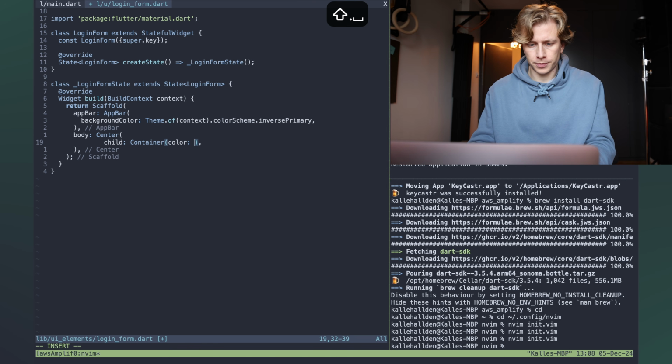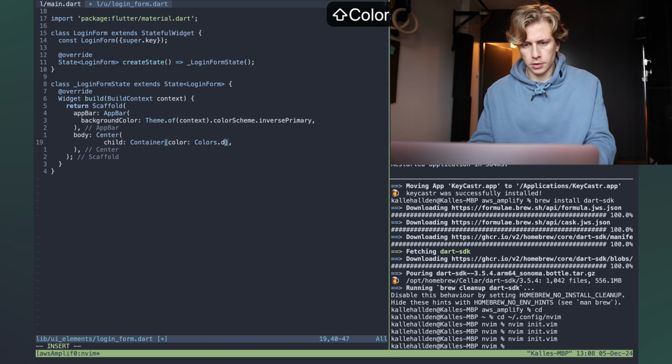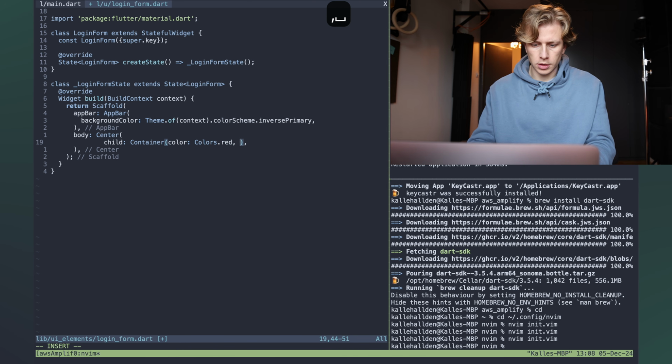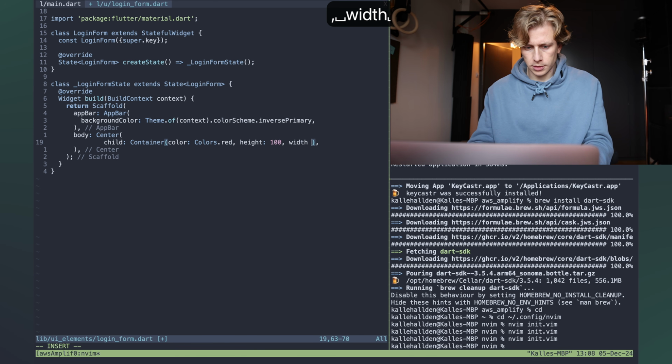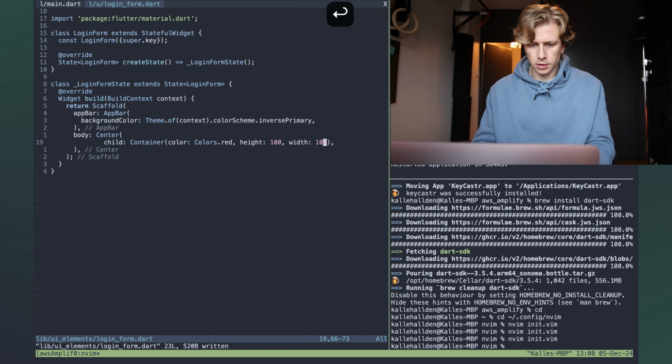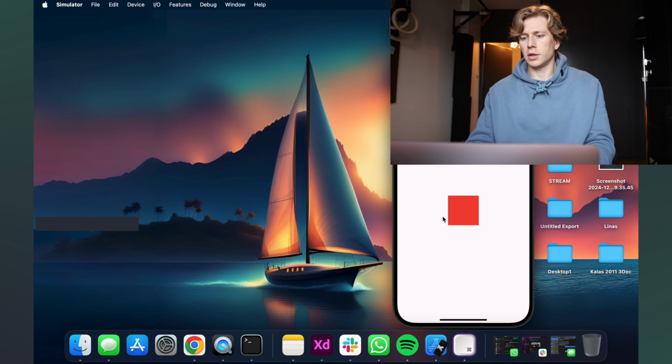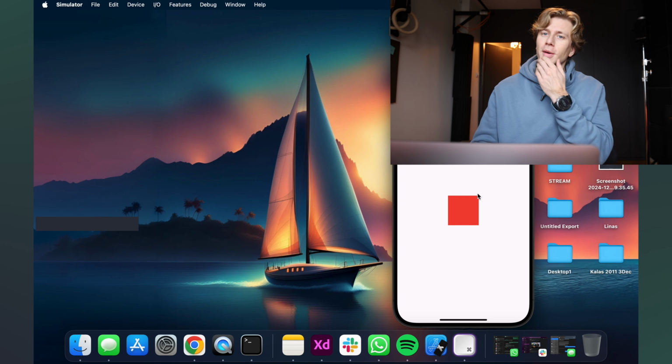Color red, height 100, width 100. Okay, so we do get something here now.